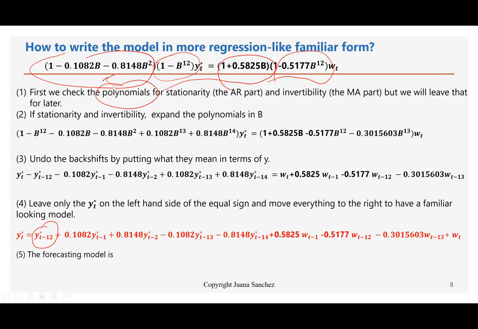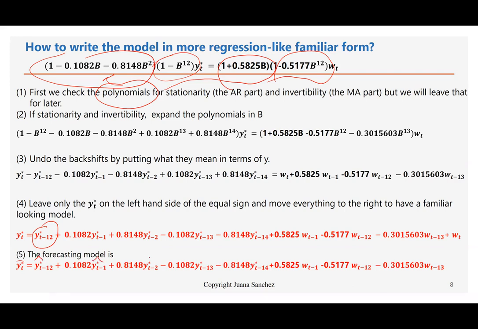And so what else can we do? Well, then we have our forecasting model. This is the model that we have come up with. Obviously, for the forecasting model, we are going to put a hat on everything. And I just realized I forgot to put the hat on every single Y. So everything here is just being estimated, right?